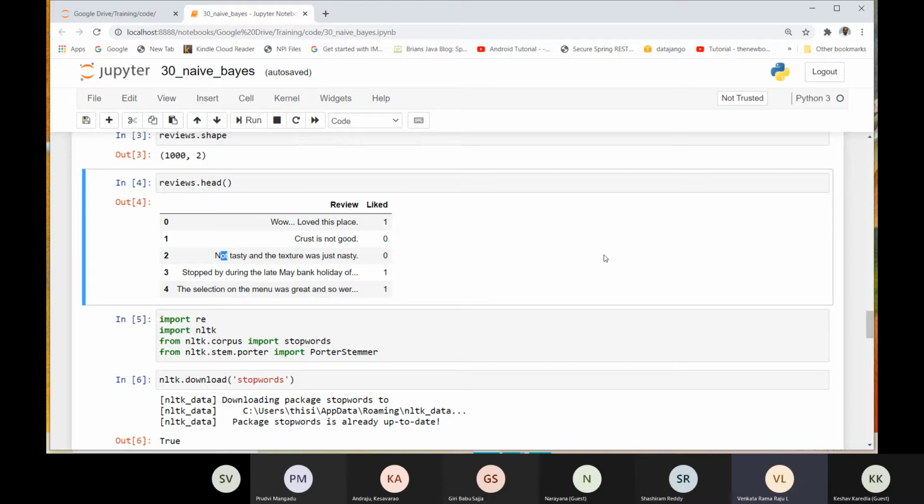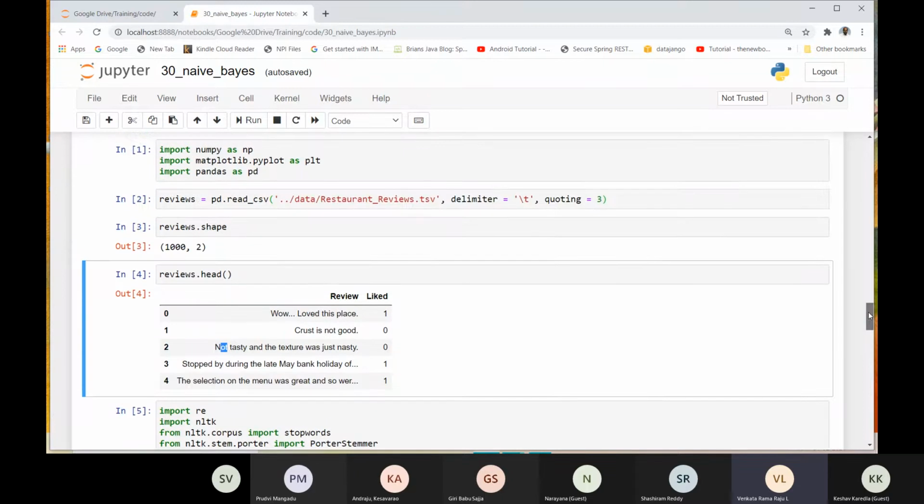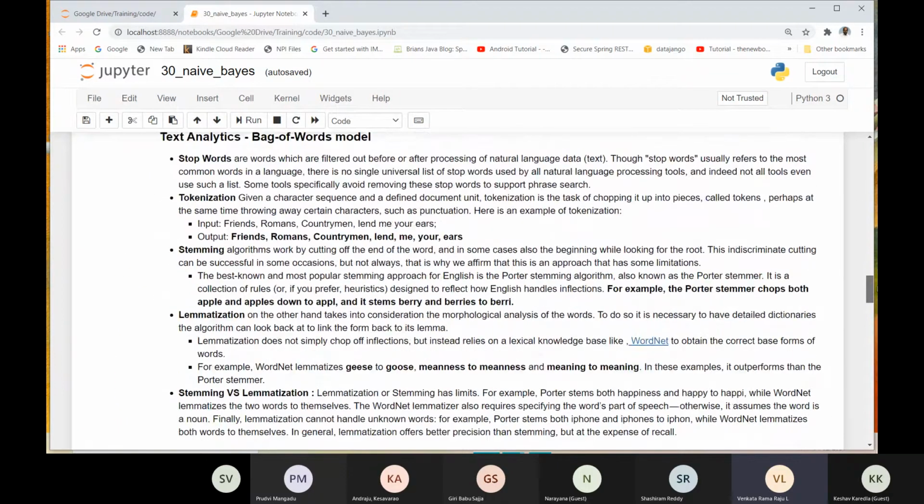Two problems. One, too many features if you keep stop words. Second, the importance may not get focused on the words which are deciding the sentiment. So removing stop words is good when you are doing classification tasks like sentiment analysis. But if you are trying to do a grammatical check, stop words are also needed. So depending on the problem we are trying to solve, we should be removing stop words or keeping them, and the list of stop words will also change.